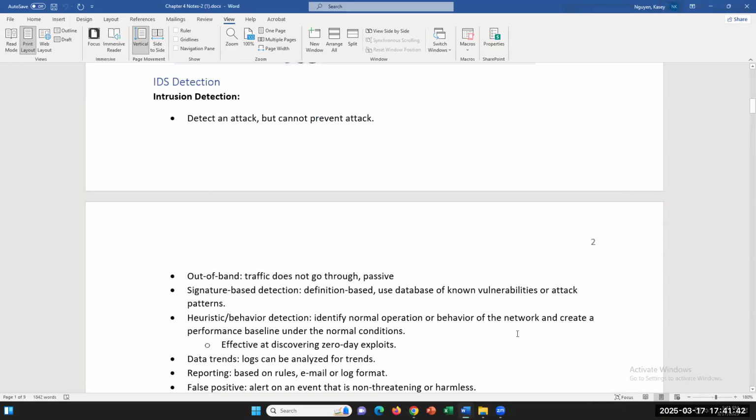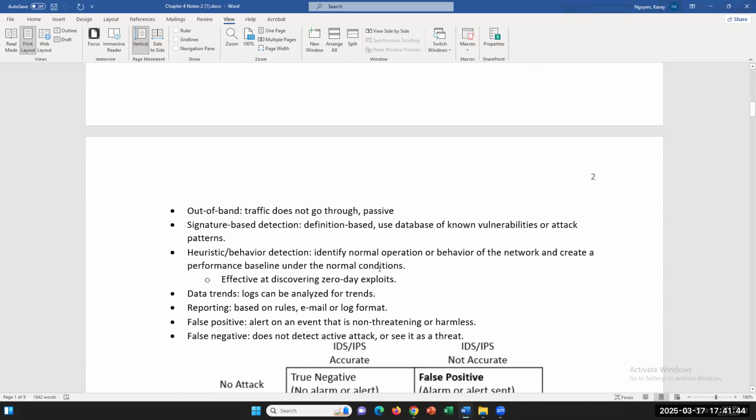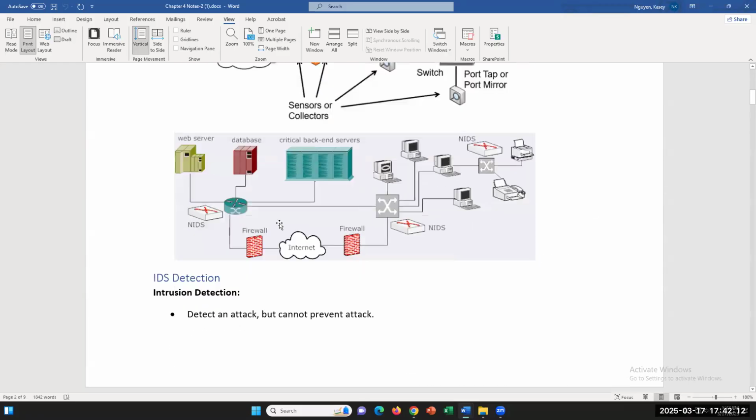So IDS, it talks about the intrusion detection. Sometimes you would see in-band and out-of-band. So with out-of-band, the traffic does not go through the system, right? That means that it's being transferred through an appliance. So for example, earlier you saw the diagram, right? I have the network intrusion detection system connecting to the switch, right? So the traffic doesn't physically pass through that system. But if you look at the diagram, if we force it, let's say, okay, so you see this traffic for the firewall.